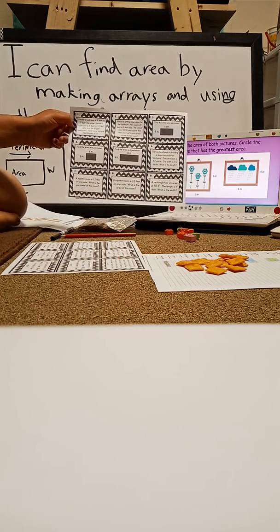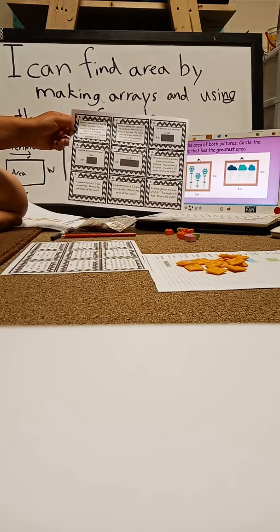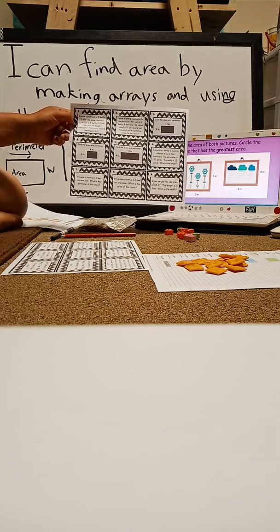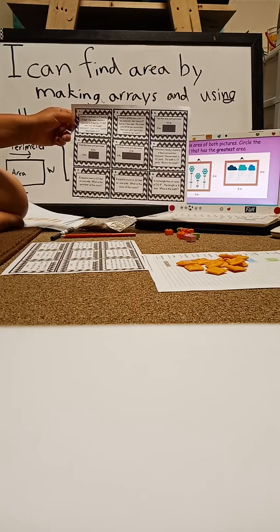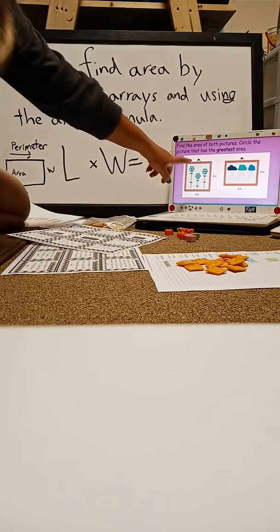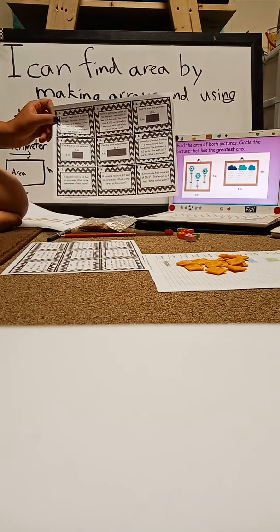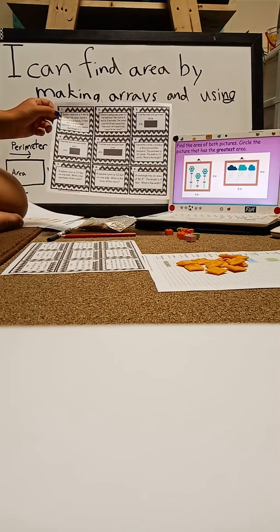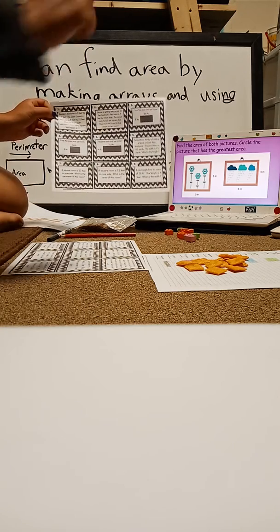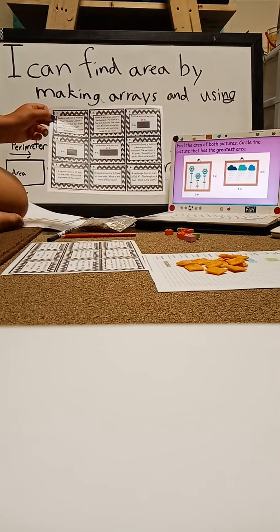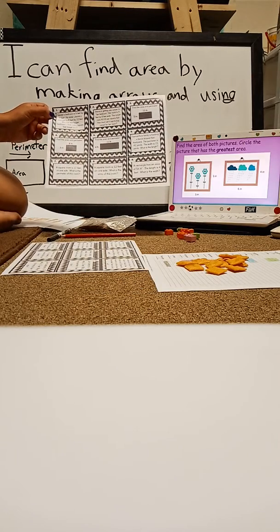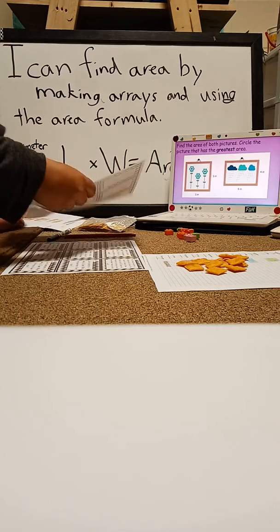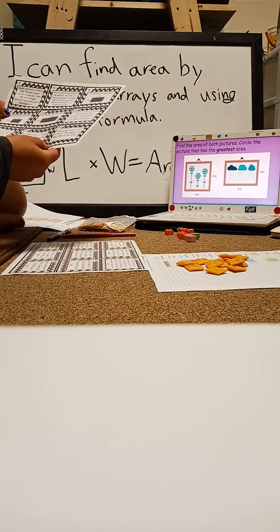His sister Jasmine's bedroom is 8 feet by 10 feet. And you can figure out who has the bigger bedroom like we just did in this problem. So just draw it out. If it says 8 feet by 10 feet, that means one side is 8 and one side is 10. On 9 feet by 7 feet, one side is 9 and one side is 7. So you can draw your array, or you can use the area formula, which is length times width.